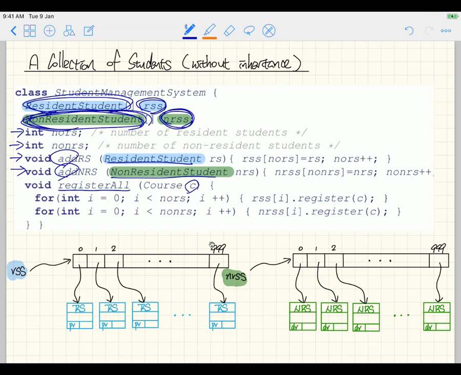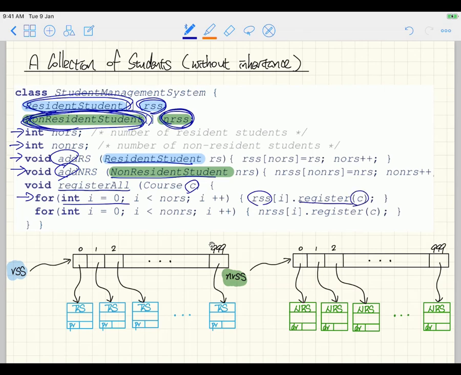So now, how many loops do we need? Well, depending on how many array we have, right? In this case, we got 2 arrays. So we have to go over the first array over here, go over the resident students array, and then register every one of them using course.